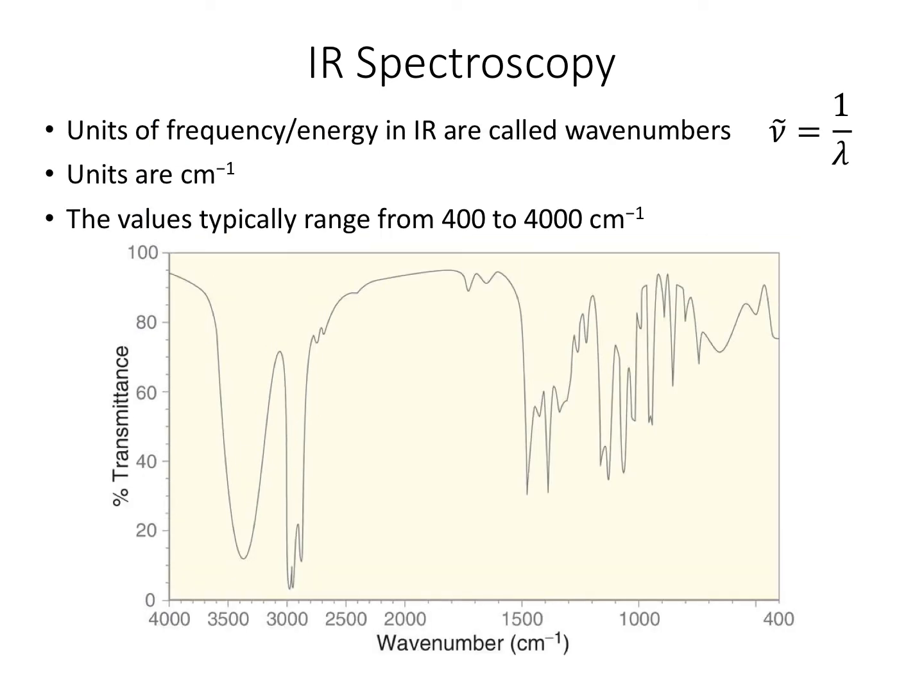All right, so the units on the x-axis of the IR spectrum are in wave numbers. And a wave number is just an inverse wavelength. And so the units are actually inverse length units, and we usually use centimeters. So the units are inverse centimeters. And the typical values that we see in an IR spectrum are between 400 or lower wave numbers up to about 4,000 wave numbers. And so again, these peaks indicate that the molecules are absorbing that frequency of radiation. When the percent transmittance is high, it means it's not absorbing those frequencies of electromagnetic radiation.